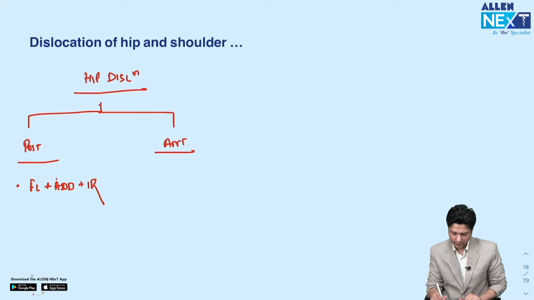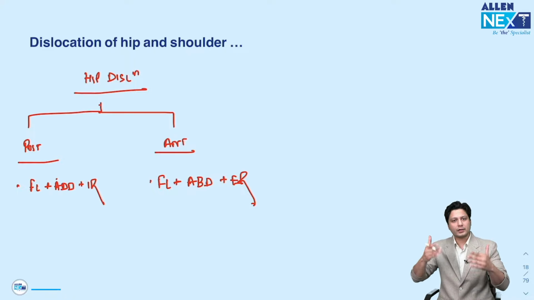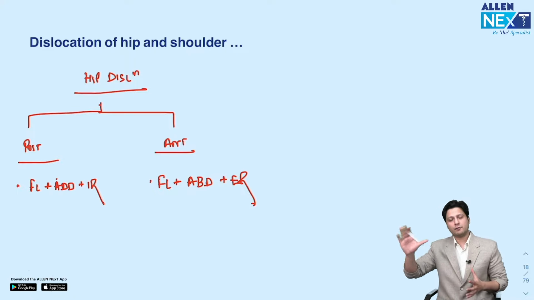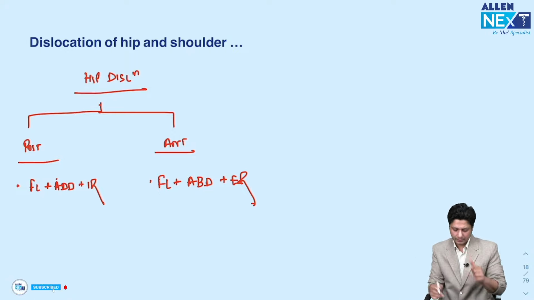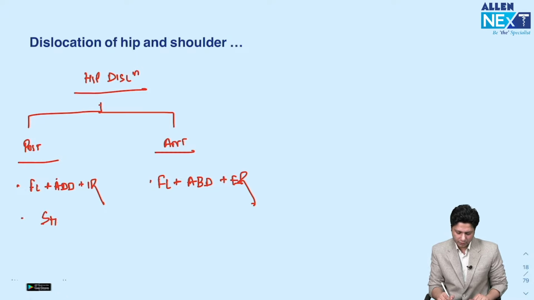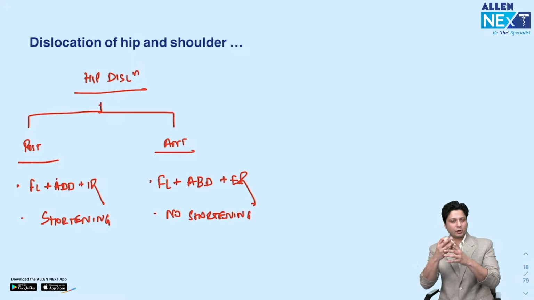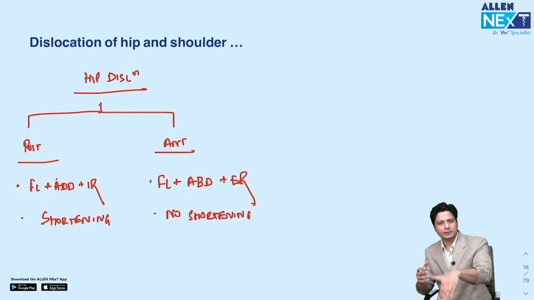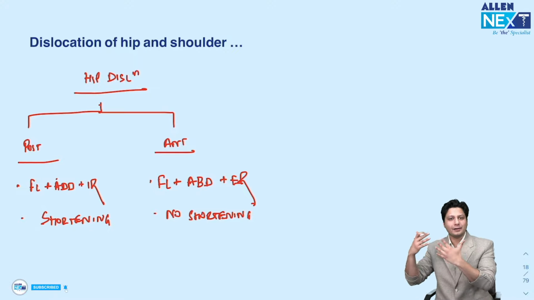Then anterior dislocation of the hip, on the other hand, is associated with flexion, abduction and external rotation of the thigh. Whenever you see a patient with the anterior dislocation of the hip joint, he would be having a flexion, abduction, external rotation deformity of the thigh, on the basis of which you will be identifying it. As far as posterior dislocation of the hip is concerned, shortening is present. But in case of anterior dislocation of the hip, there is no shortening. And you know the reason also. Why there is no shortening? Because the proximal migration of the head of the femur is prevented by rectus femoris muscle. And this results in no shortening, or in some cases even apparent lengthening of the limb.